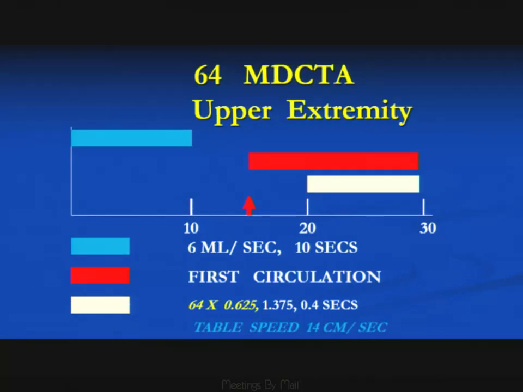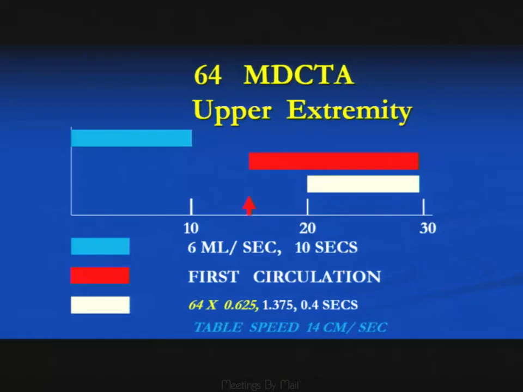So I'm just explaining the acquisition technique. The little red line is the point in the brachial artery where we have the time to peak from the mini bolus. Then separately, we will also get the time to peak to the brachial artery. The acquisition interval, you can see, starts 4 to 6 seconds after the arrival time in the brachial artery. The acquisition here is 10 seconds, and that means that we had a relatively slow flow velocity to deal with.